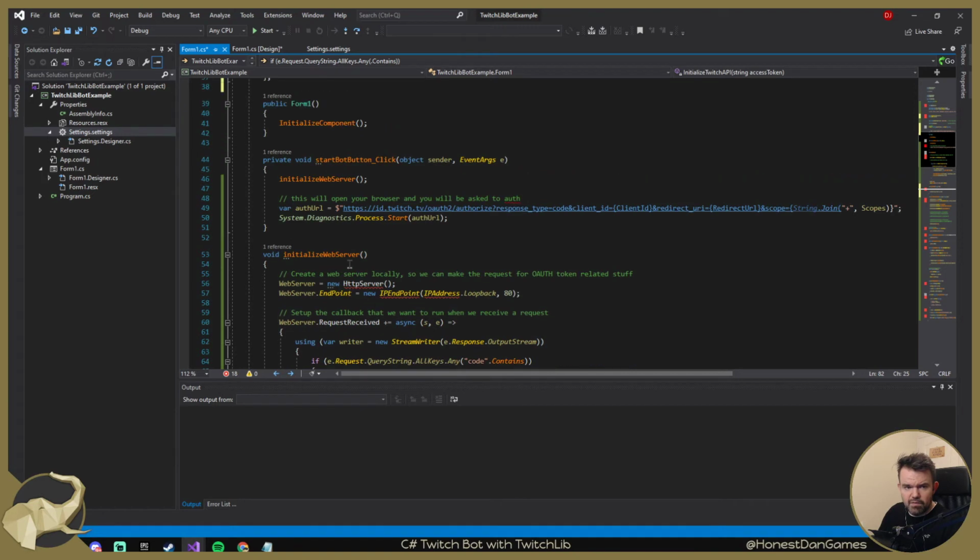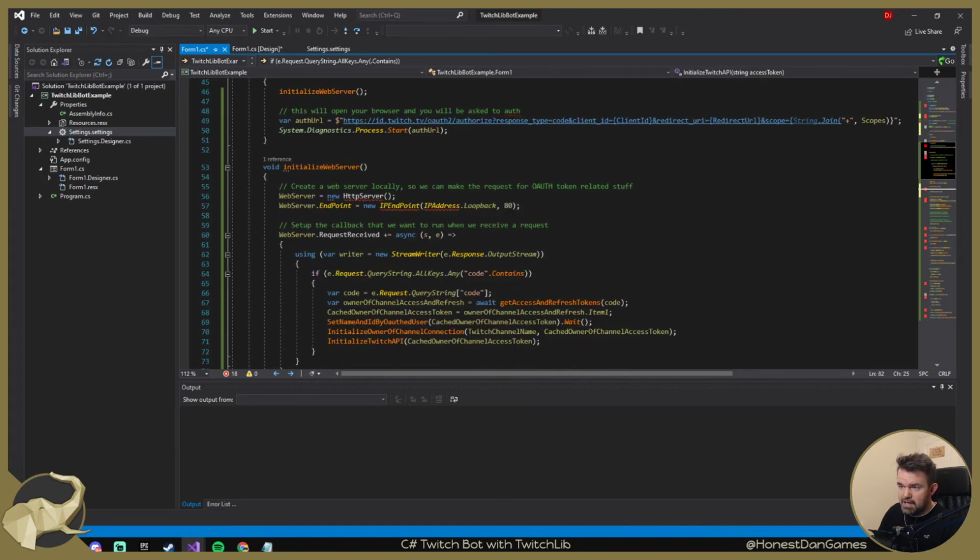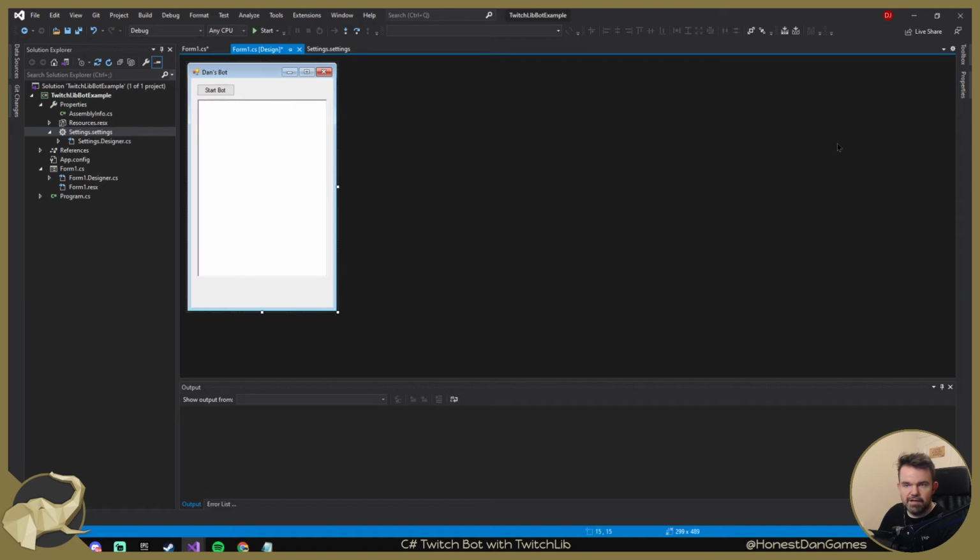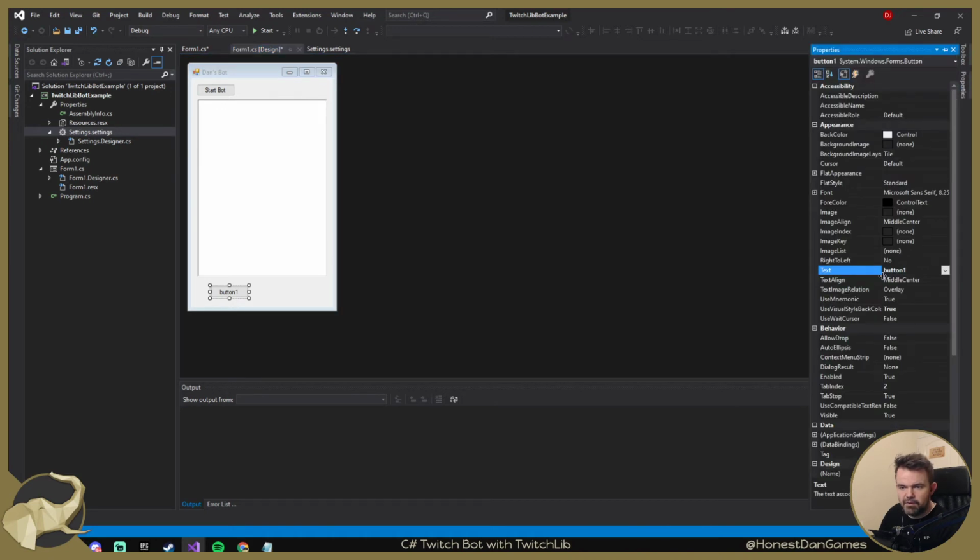Okay, so that's all of our setup that's done here. Once that is done, we're in a state where we can listen to chat, we can respond to certain events that we want to hook into, and we can write messages to the chat as well. So the final thing that we're going to set up code-wise is just a little button so that we can check how many subscribers you've got. You don't have to do this. This is just giving you an example of how the API bit works. So let's go ahead and do that. Let's go back to our form. We're going to make another button. Remember, it's in the toolbox. You can drag a button in. I'm going to go to the properties of this, and I'm going to call this get subscriber count.